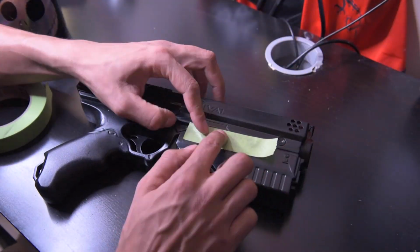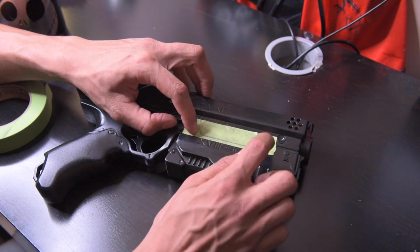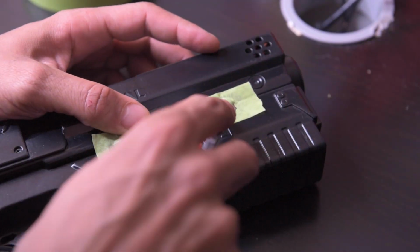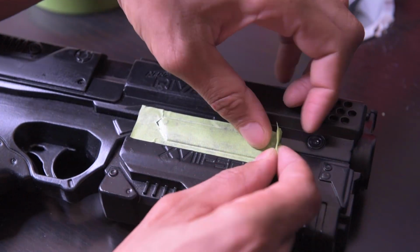Our next step is masking. I'm taking small pieces of tape and covering sections of the gun, as you see here. This part I want to stay the same, so I'm going to push it in there with my finger, take an X-Acto blade and cut it away so that when I peel away the tape, the section stays there.